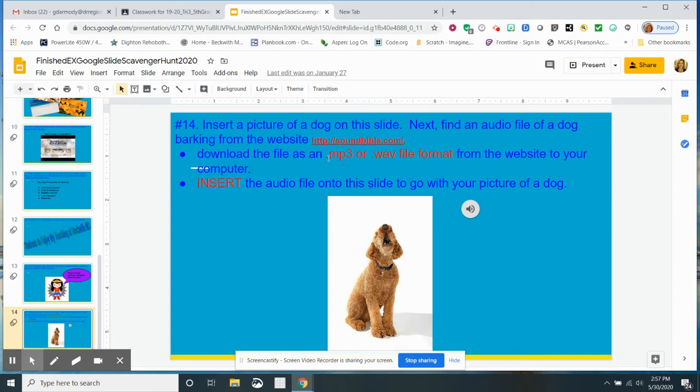The file formats you will be downloading will be either MP3, meaning the file name ends in .mp3, or WAV file format. Either file format is compatible with Google Slides. So first we're going to go to that website.